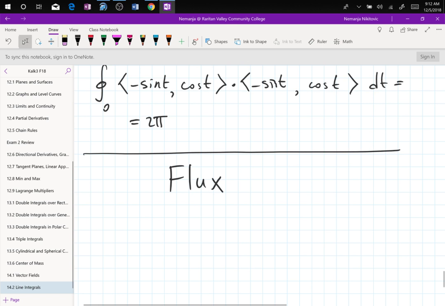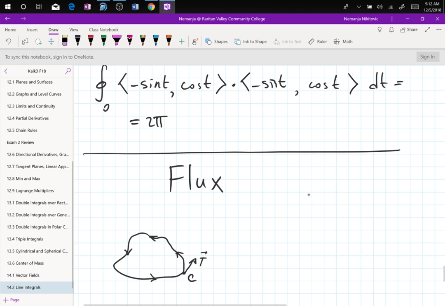Now, as I said, if you have some kind of closed curve, it doesn't have to be a perfect circle. We are talking about, again, oriented curve C. We are going to have tangent vector T, which is measuring the tangent vector T.